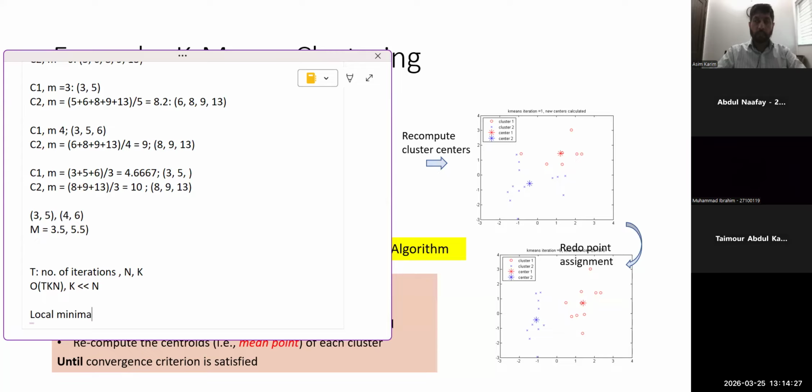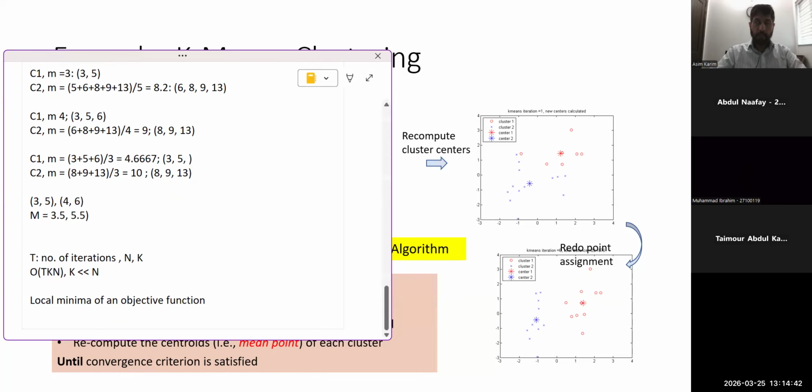Local minima is still a mathematical guarantee of an objective function. It has a criterion that is mathematical based, not heuristic. That's another positive. So anything else that you can consider to be a positive?